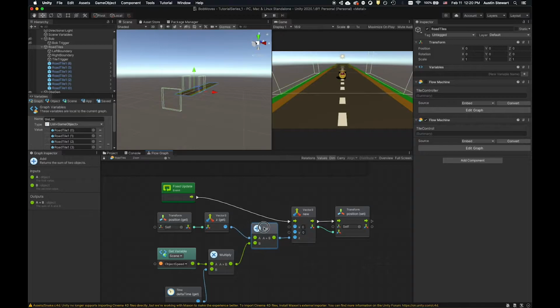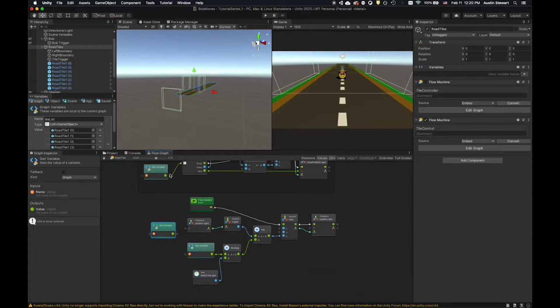The first thing we're going to need to do is grab our list and bring it down here. Now we could just have a wire connecting down here from our previous list, but it's the same list. It just makes it a lot easier visually to not have wires going everywhere.